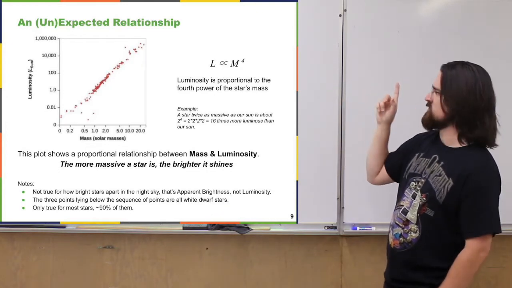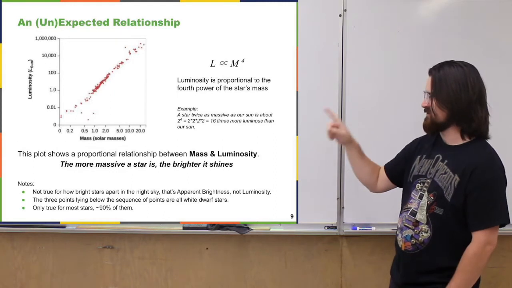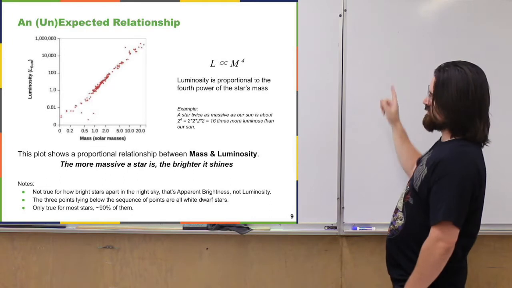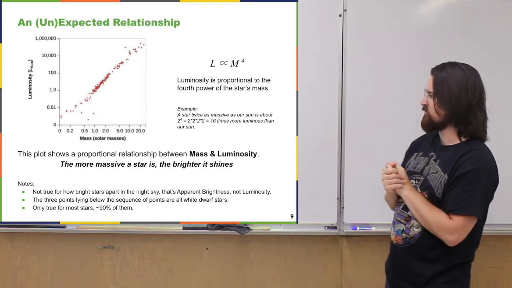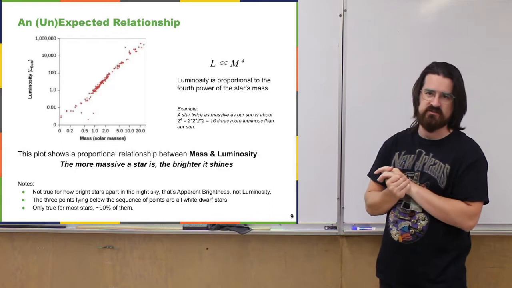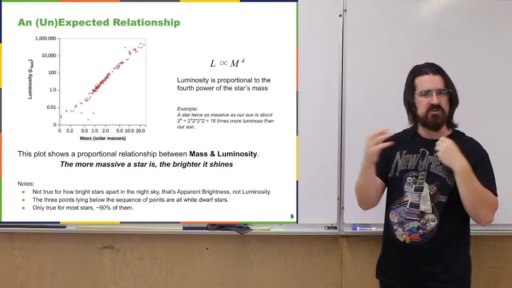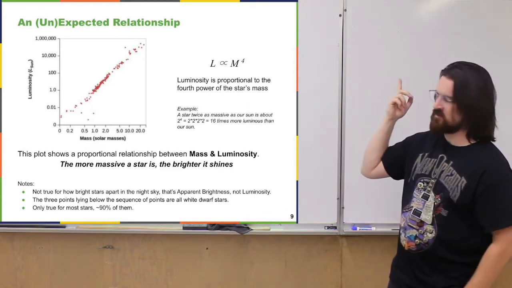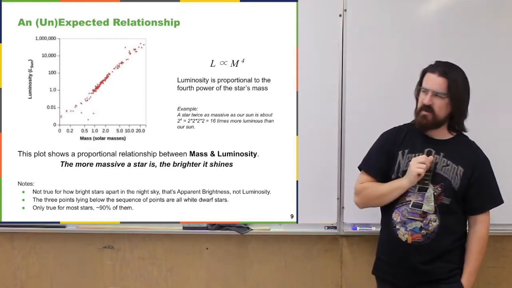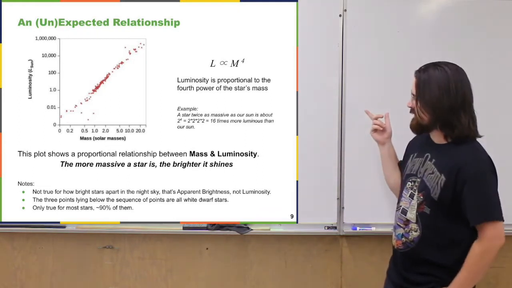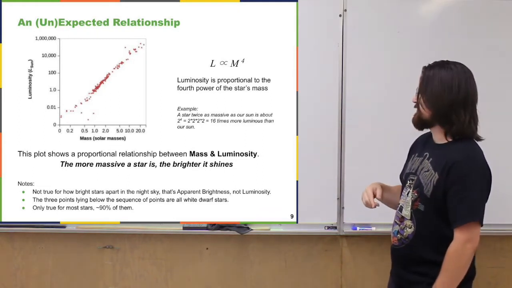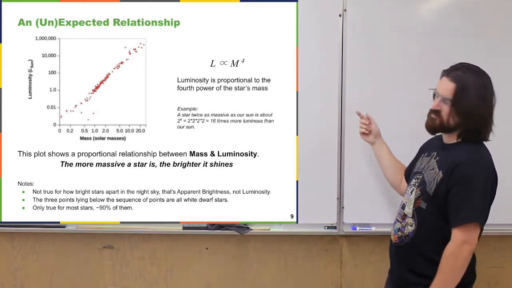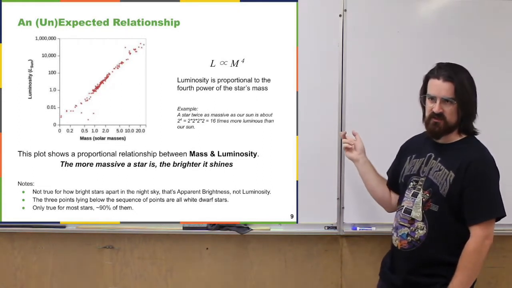And beyond that, we could say it's a proportional relationship at least, right? As the mass of the star increases, its luminosity tends to increase. Over more here, up more. We could say that in another way: the more massive the star is, the brighter it shines. And to be a little bit more exact, it's not just proportional, like 1-to-1. It turns out that the luminosity goes up as the 4th power of the mass, meaning that a star that is twice as massive as our sun would put out about 2 to the 4th, or 2 times 2 times 2 times 2, 16 times more energy than our sun.